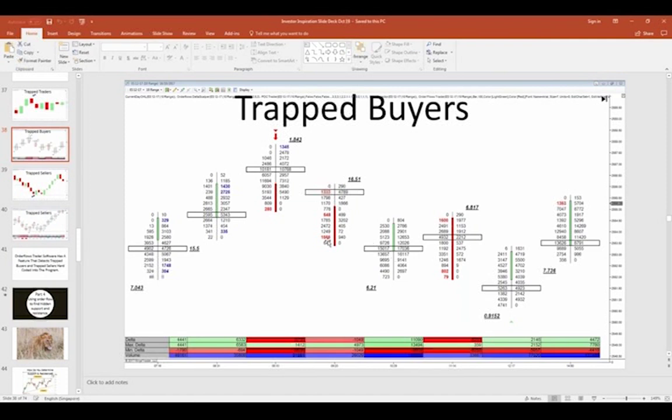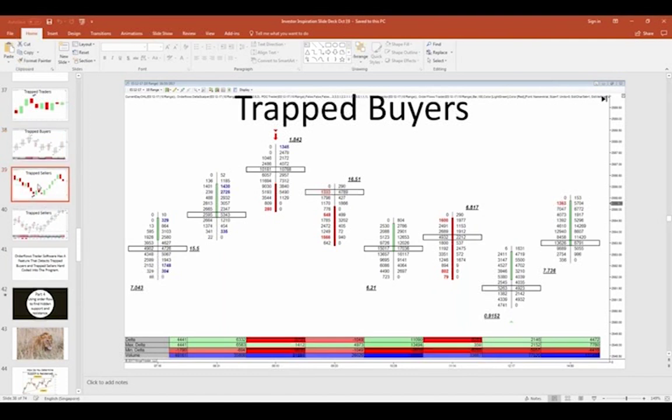Again, the whole concept of trapped traders is the thought process that when people are trapped in a position, as soon as you bought, if you're a short-term trader, you have to start thinking about where you're going to get out. If as soon as you buy, the market goes against you, you have to start thinking of getting out quickly. You're trapped in a position that's not working out, and it's happened very fast. So that's what the phrase trapped traders that everyone talks about means, and how to use it in trading.